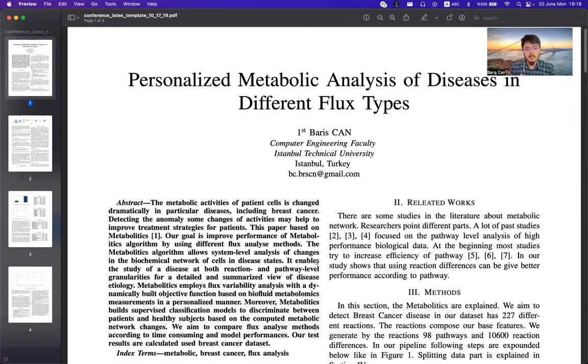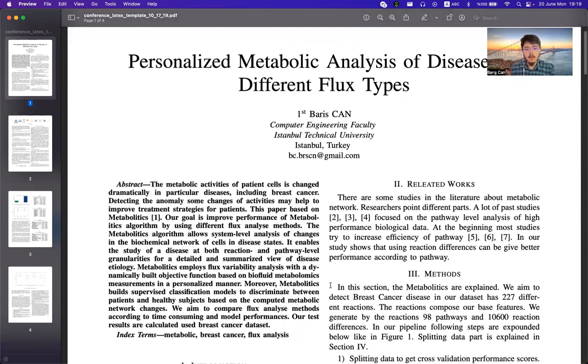in the metabolics algorithm. The metabolics algorithm aims to classify diseased patients and healthy individuals. And we focus on breast cancer patients in this work.